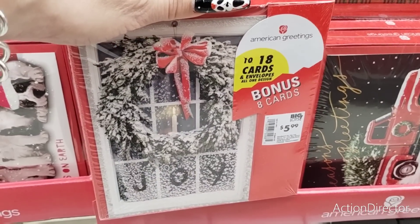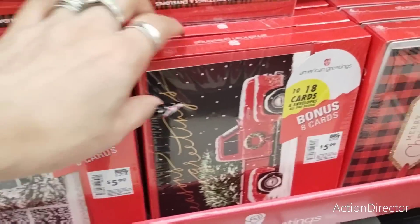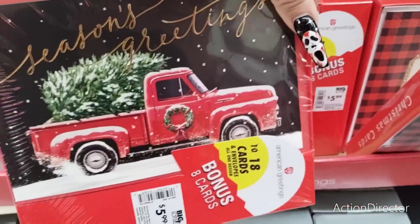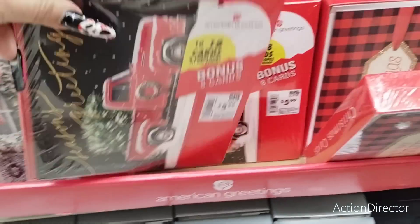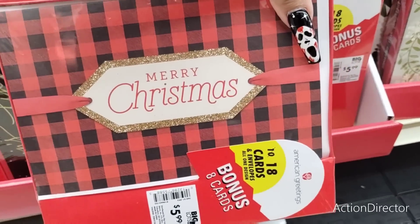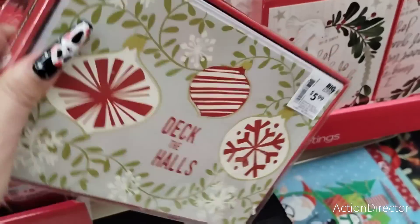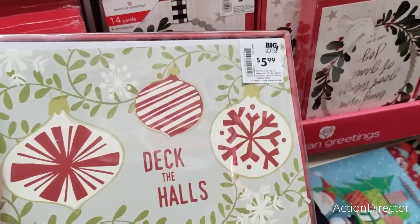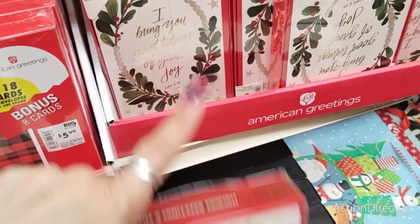I wanted to get into all of their cuteness over here. People want to see Christmas cards. Here's 16 Christmas cards for $5.99. And then you get the variety — Merry Christmas with the snowman and Santa Claus. Then you have Santa Claus, snowman, penguin, and happy holidays. Believe, Merry Christmas. I don't think that is bad for a pack of cards. We would have to go back and check Hobby Lobby and check out their cards when we go next time.